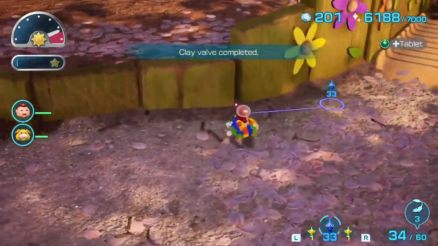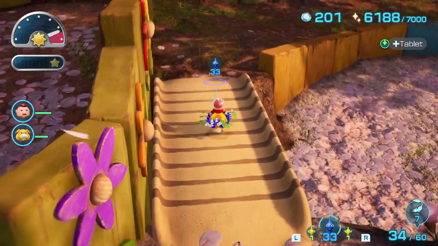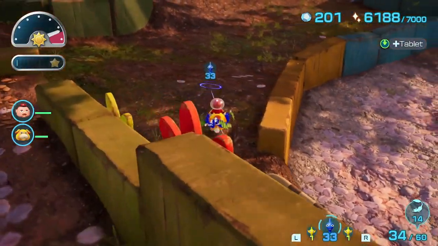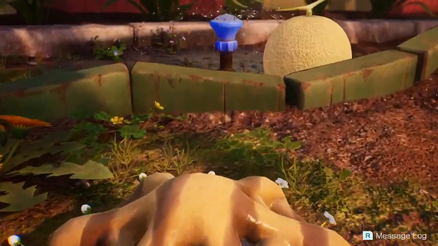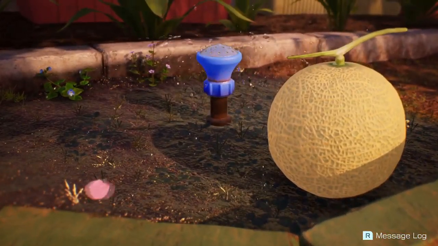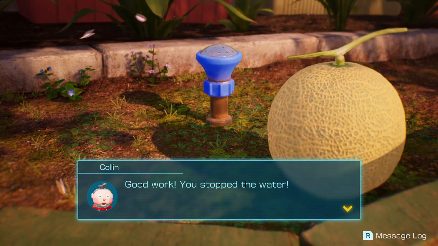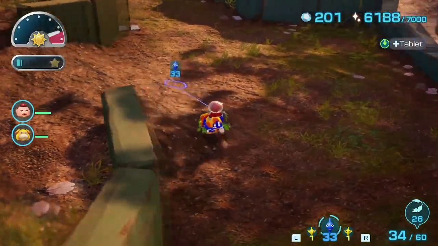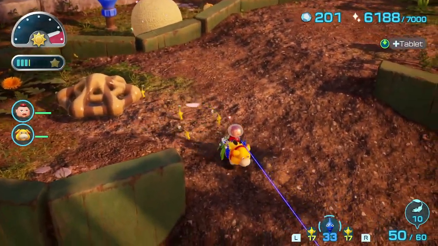Clay valve complete. Yeah, see, I don't know what that is. What's a clay valve? Whatever they just rebuilt, they did a thing. And oh, maybe it turns off the water? Oh, that'd be epic if it did. Hey, it turned off the water. All right. Beautiful. Good work. You stopped the water. Good. I needed that water to stop. That's awesome, actually. I'm really happy I did that accidentally.